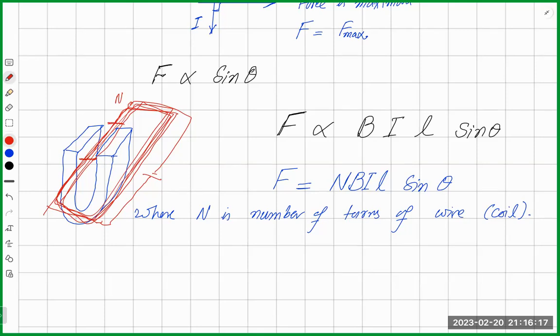So if we use more coils, then we can also increase the number of turns. So the force is directly proportional to n, directly proportional to B, directly proportional to I, directly proportional to L, and directly proportional to sine theta. So this is a very important formula.